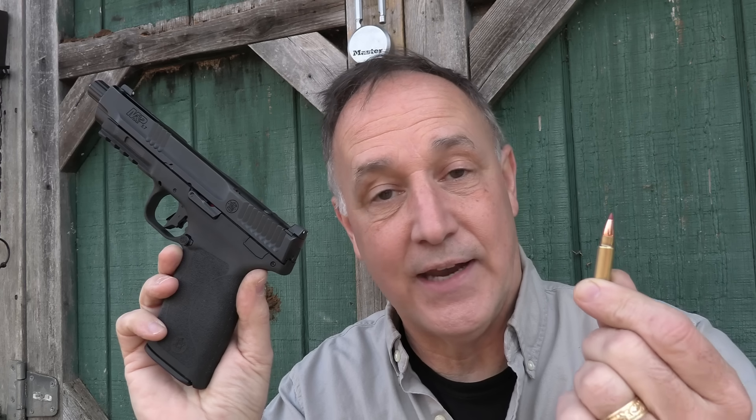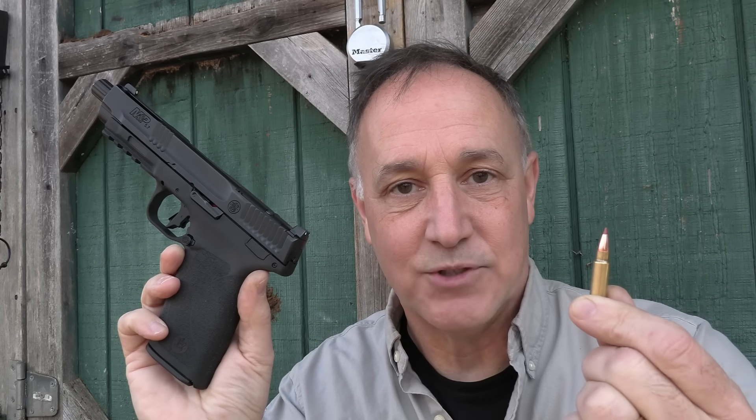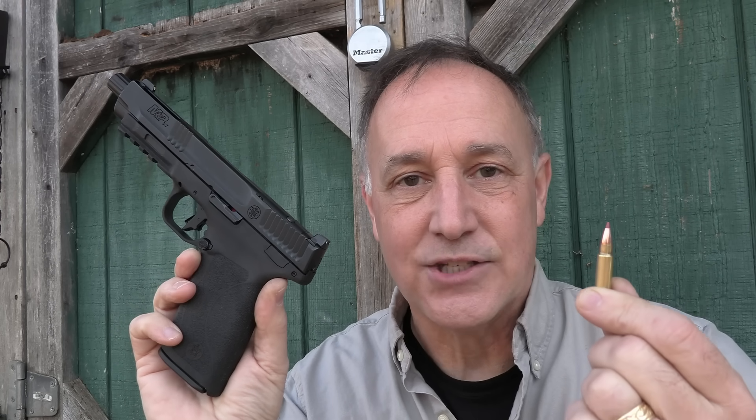I love it because it means the 5.7 caliber — a neck-down 35-grain bullet in this case going 1,750 feet per second — is bringing the price down. The high price has been the one bane of 5.7, but we're getting it to a fairly reasonable price, and the more firearms that come out in 5.7, the more that's going to happen. But the Smith & Wesson is not just another 5.7 — it has the Tempo delayed rotary gas system, which tames the recoil even more. Guys, we're living in the golden age of firearms, and here is another example of that.